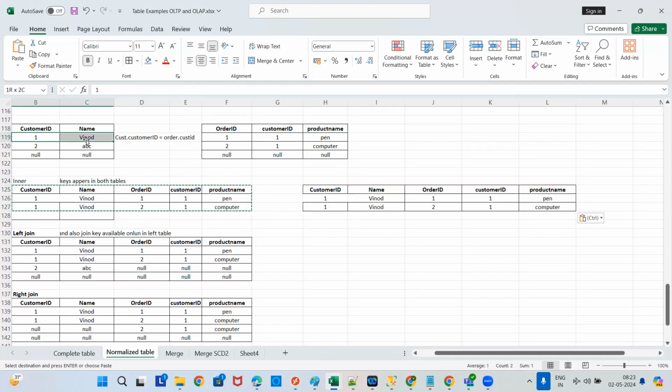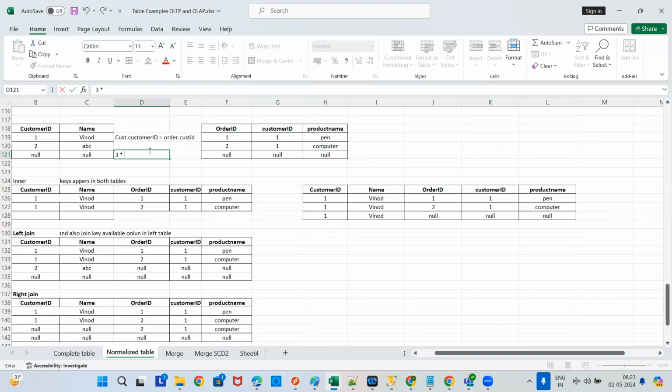Basically, if you just do a join without any condition, then you will get it. For 2 also, it will repeat. For null also, it will repeat. So it will have 3 cross 3, 9 records. You get 9 records in the Cartesian product.